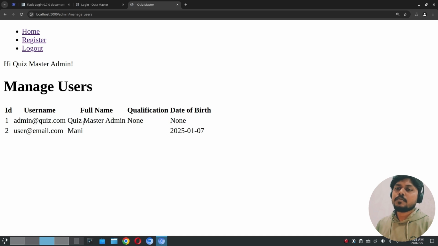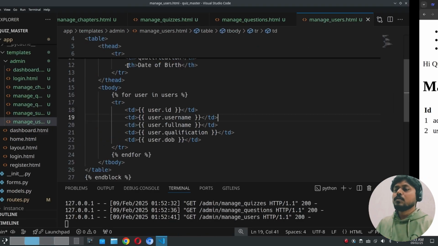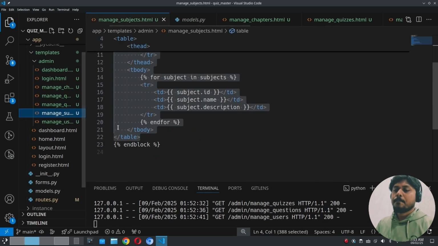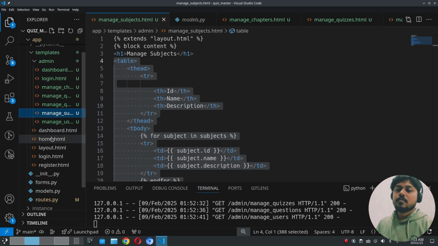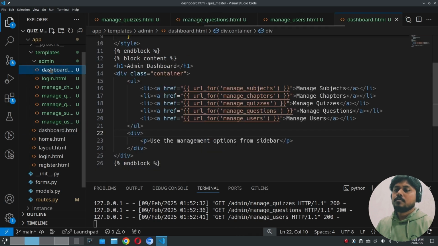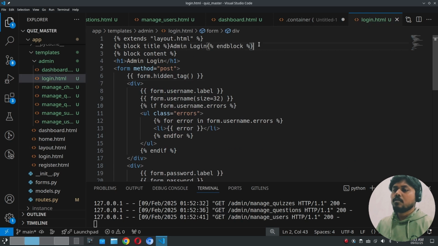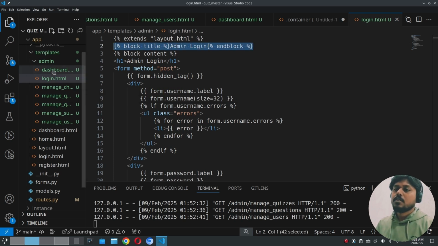And we are getting the title as dash quizmaster, so just update the title too. Add this block for adding the title for each template for the admin.